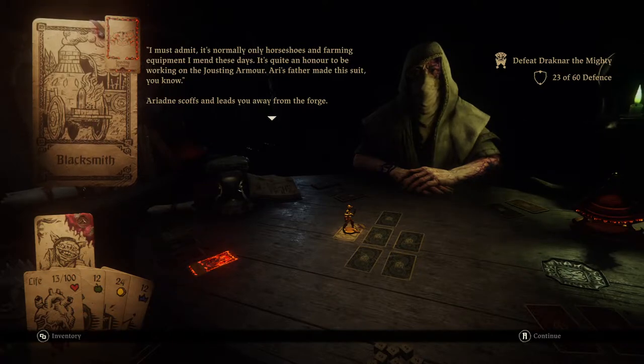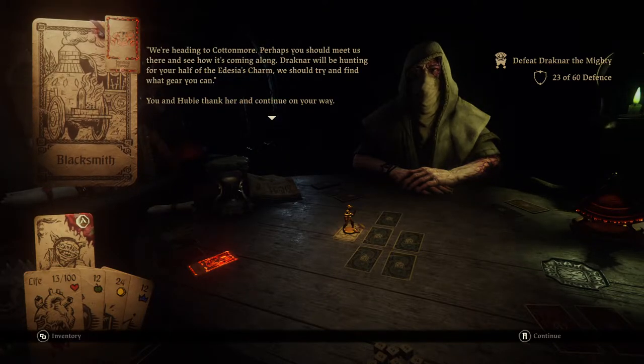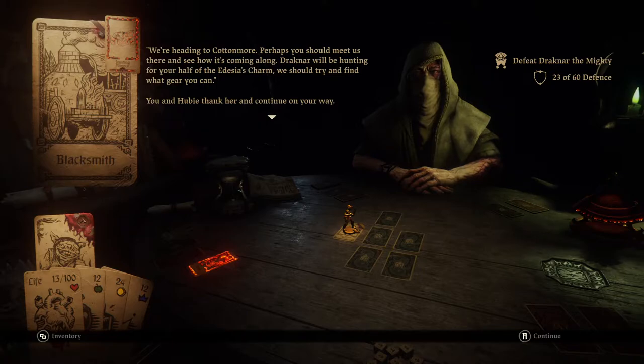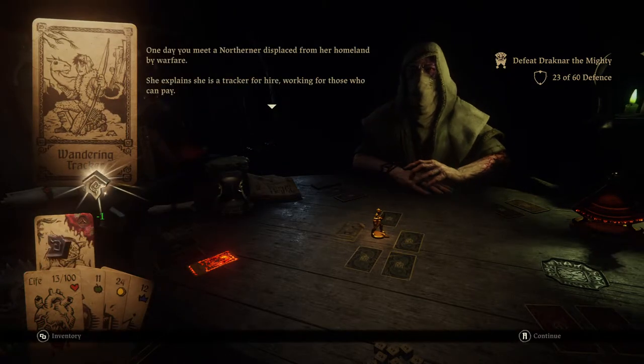Harry's father made a suit. Ariadna's cousin is you away from the port. We're heading to Cotton Mall. Perhaps you should meet us there and see how it's coming along. Dragon will be hunting you for half of the Aedes' charm to try and find what gear you can. Usually can you have good luck away, so he's gonna... Okay, he's gonna do this.